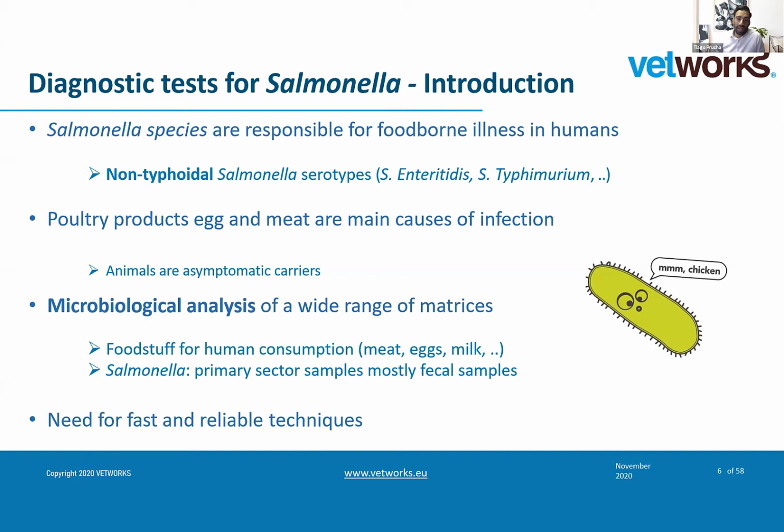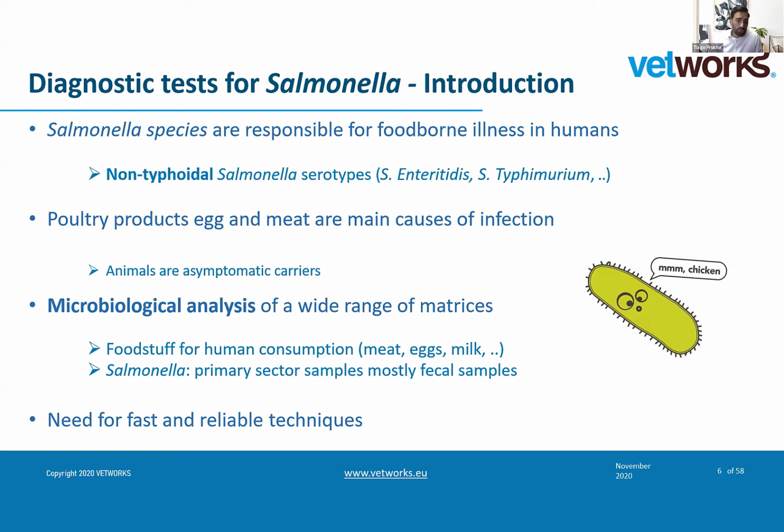The microbiological analysis that we do in chicken can be done in several matrices, or foodstuff for humans, like meat, eggs, and milk, so everything that is animal-borne foods, or at farm level in fecal samples. That's mostly what we sample, but we will talk about that later in the presentation, and we'll see that it's not just fecal samples. For instance, when we want to do a more detailed monitoring, we sample other things as well.